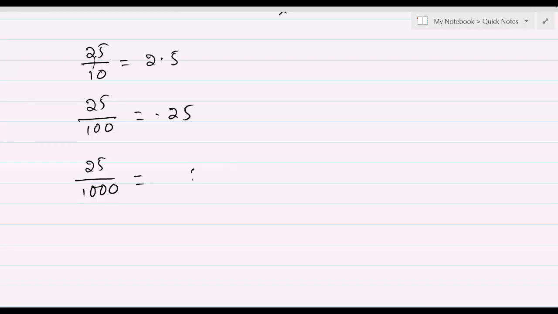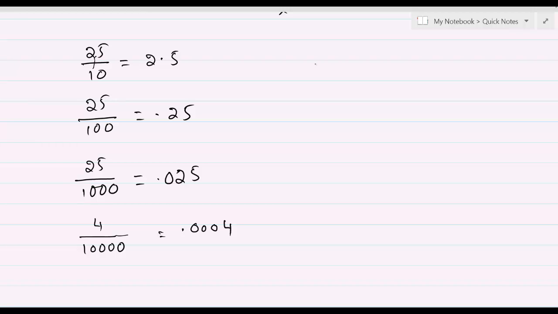But because there are only two digits available, we can add one more zero on the left to make three digits and then place the decimal. So a question for you: 4 over 10,000. How are you going to write it? There is only one digit available, but we have to provide how many spaces? 4 digits. So we can add 3 zeros and then place the decimal. This is how we perform divisions by multiples of 10.